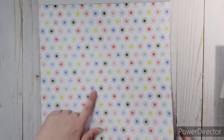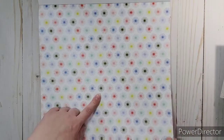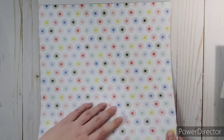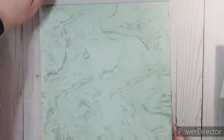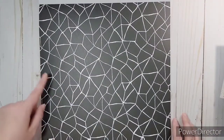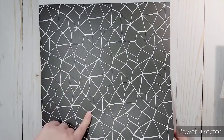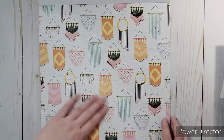And then these little bursts of all the fun colors in here. That'd be good if you're doing a circus theme or a birthday, this would go good with that. And then here's this blue and gray marble look, which was in the paper craft kit. It kind of looks like crackles or geometric, but in paint strokes instead of perfectly straight, you know. All these wall designs.